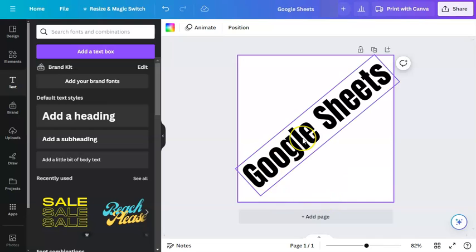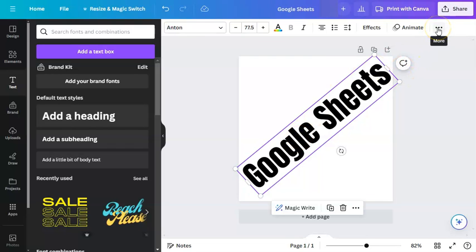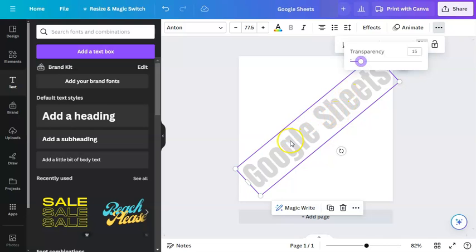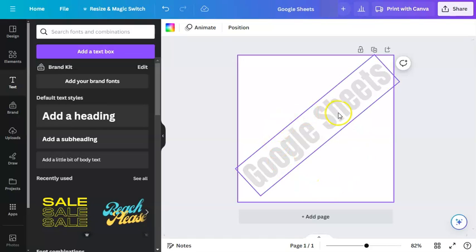Maybe this one. And just keep on adjusting. Once you're happy, we are moving on to the next step, which is going to make our text transparent. So select your text, go to this three dotted line right here where it will say more. Click on it and you will have transparency right here. Once you click on that, you'll see that the text is at 100%. Now, if we drag it down, make it 15, you'll see that our text is now less visible. This is important and I'll show you why later when we put it in our spreadsheet. So maybe we can make it a bit lower, 12. Okay, and I think I'm happy with that.